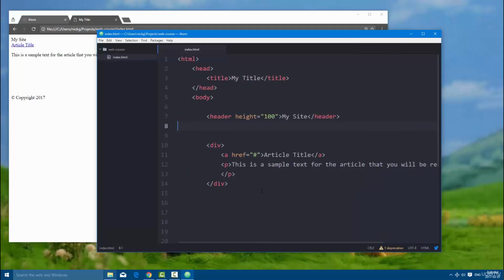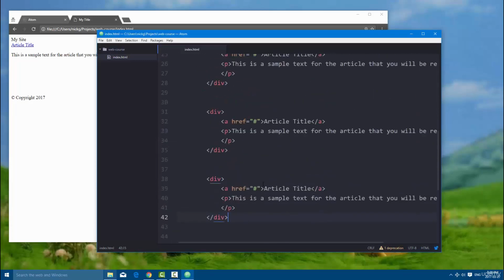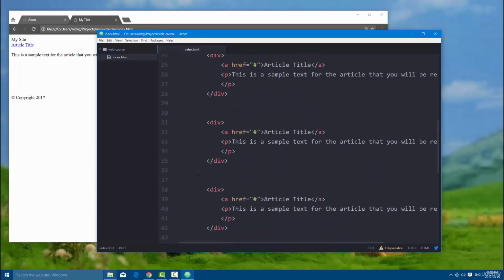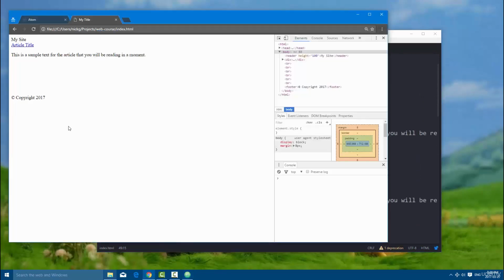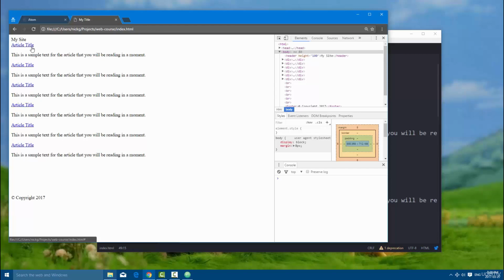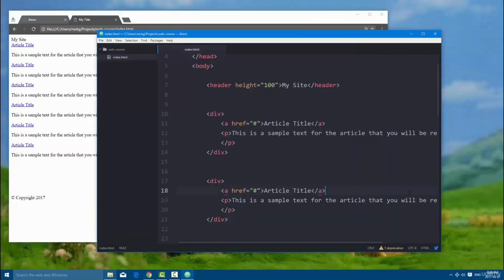Now, this works. If this is what the page was, this would work. However, we can use HTML5. I'm going to show you. Okay, so I got a bunch of those, and they're all in a div, and it looks messy. But on the front, it looks exactly how we want it to. Let's say this was a news website, and each one of these is a different article, or links to a different article. Why use div elements then when we can actually use the HTML5 article element?